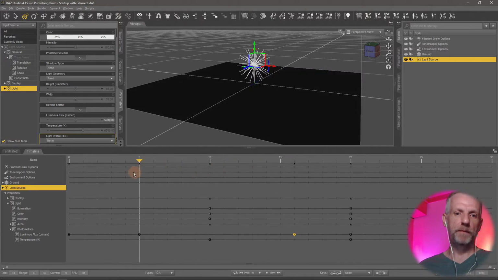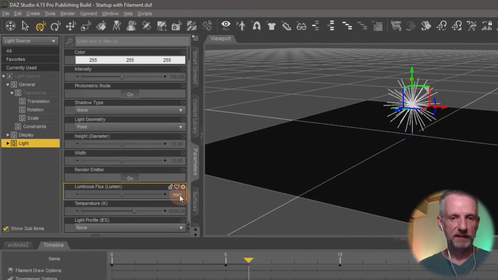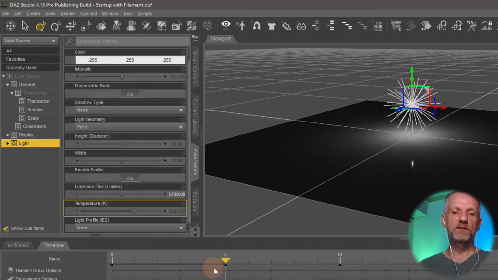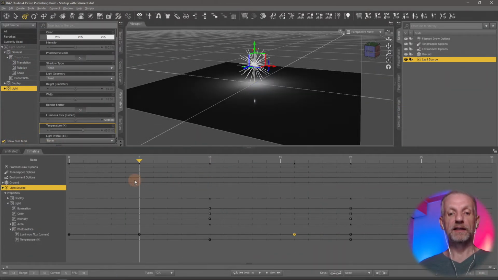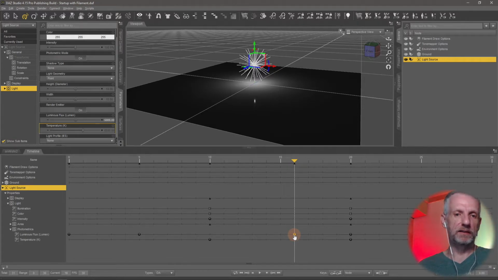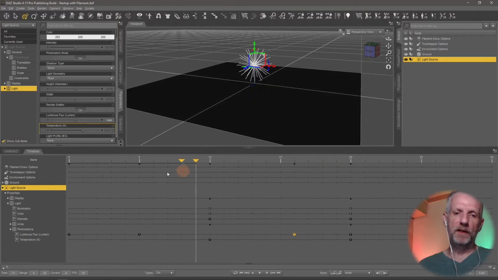I'm not entirely sure why, but that could well be, I see, this is a bug. I can see that as a bug. This is something we might want to bring to DAZ's attention. NaN in JavaScript means not a number, so I suppose it doesn't know this right now. It's trying to interpolate from here to there. It shouldn't really do that. It should really just stay on 5000 here. Instead it says, hey, I'm trying to interpolate from here to here, and it appears that now you've pasted another keyframe into this. I don't really know what to do. It might help to save the scene and load it again.